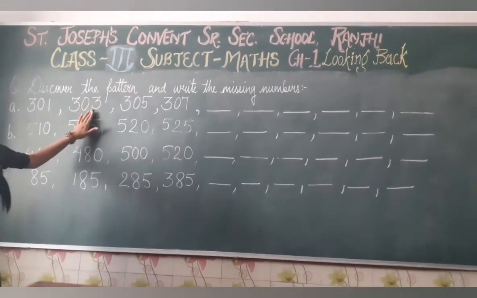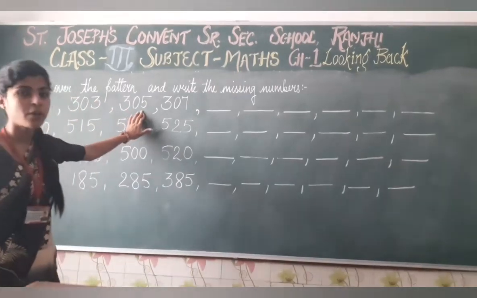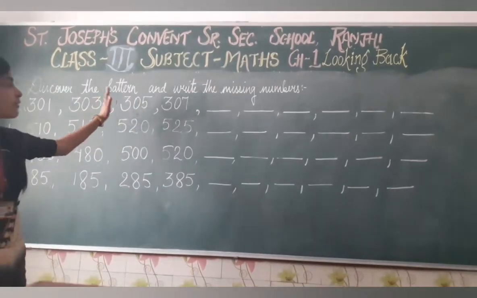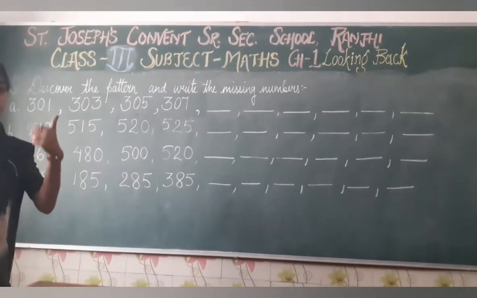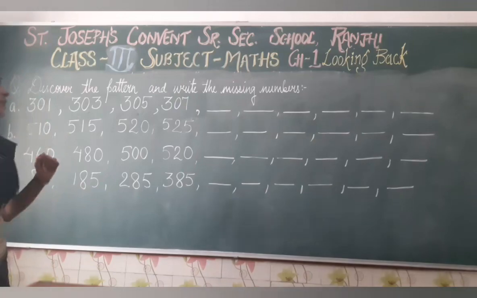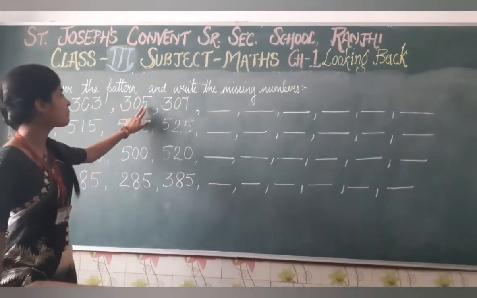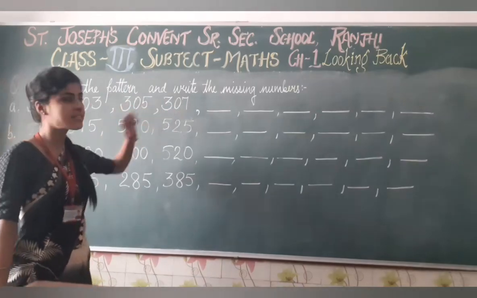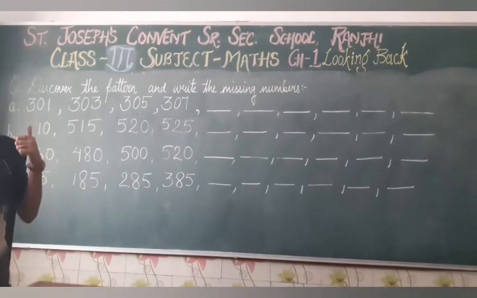Now if it was 303, now it became what? 305. Toh ye 303 305 kaise ban gaya? Let's see, 303 305. Again kitne ka difference aaya? 2 ka. Now, if I am going to check for these two figures, ye pehle yahan par 5 tha, ab yahan par ye 7 ho gaya in the ones place. Yes, toh 5, 7 kaise ban gaya? Again, there is a gap of 2 or there is a difference of 2.